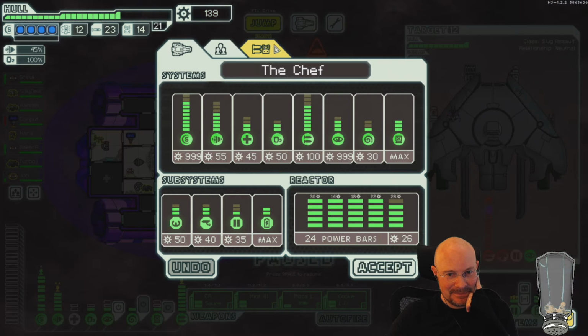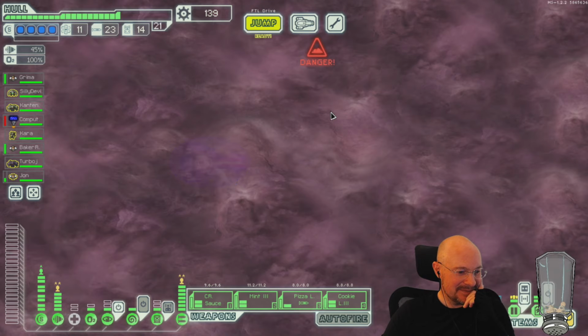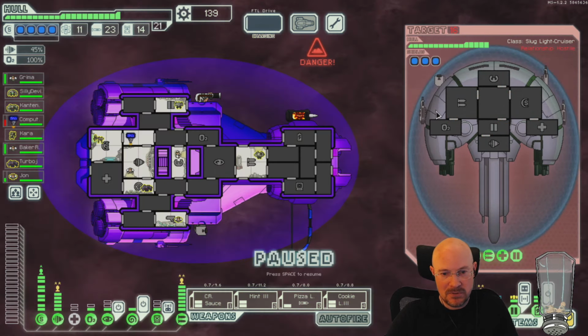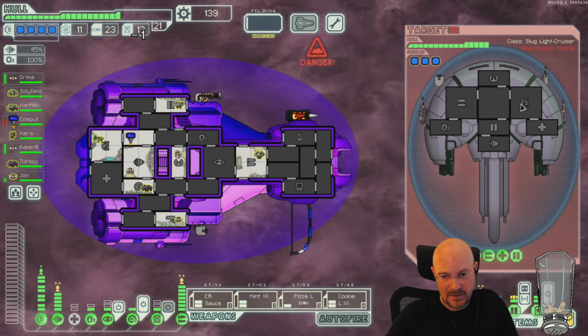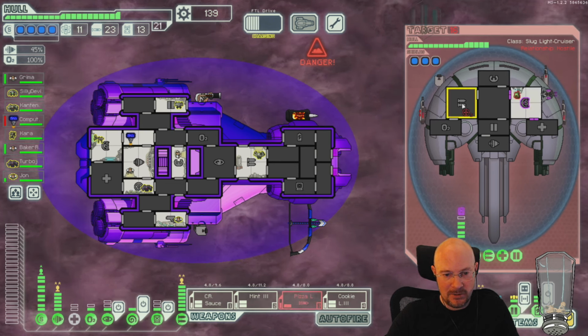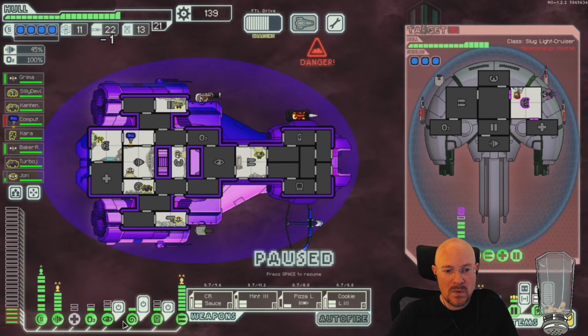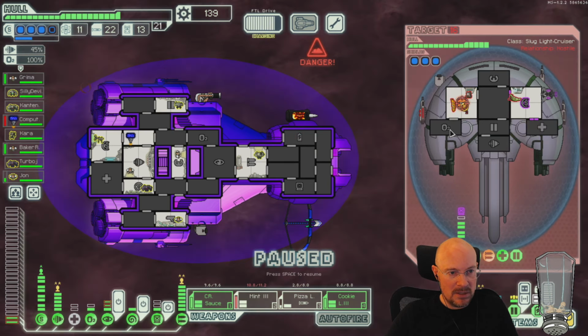Alright. Yeah, the only thing I'm looking for is pre-igniter. Gonna hack the shield to keep them from being able to get into the heal bay here. Lock him in.